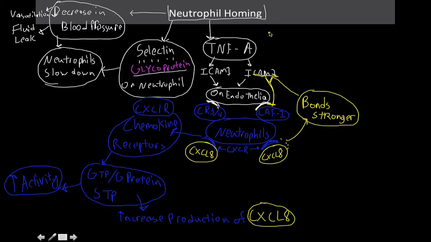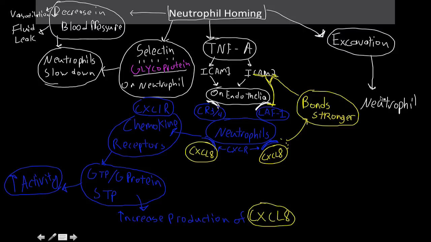The next step that we have is the last step, which I'm just going to classify as the actual process of extravasation. These are all things that play a role in that, but this is where it's actually physically leaving and going in there. The neutrophil here, and this is why if you ever have a really bad inflammatory disease like rheumatoid arthritis that is damaging the tissue, that tears it up badly and you have scars left over from that, or any type of inflammatory disease that runs haywire. What this neutrophil is going to do is as it's leaving from the blood into the tissue, it's going to destroy the basement membrane.